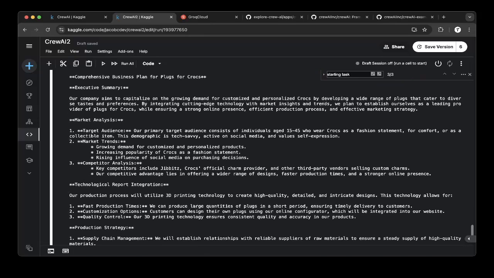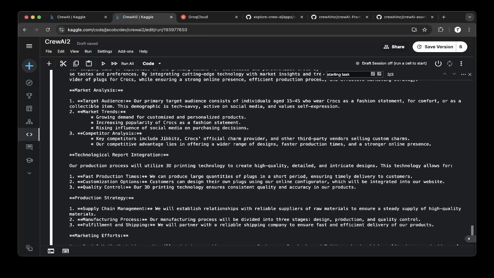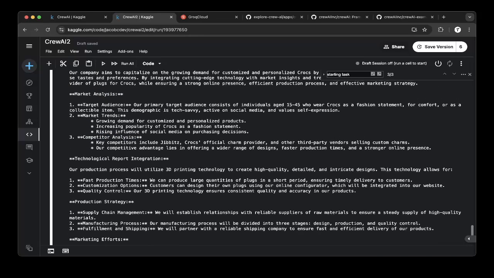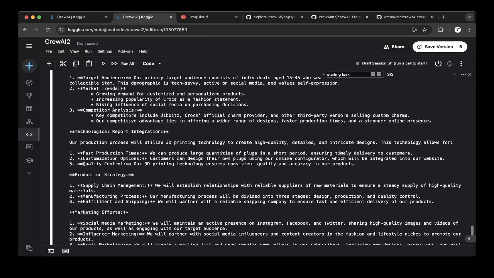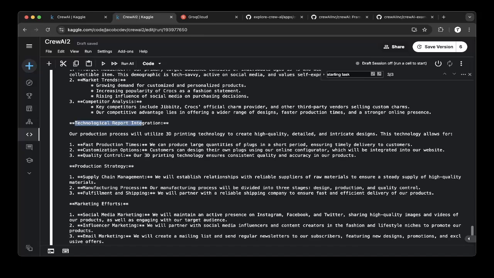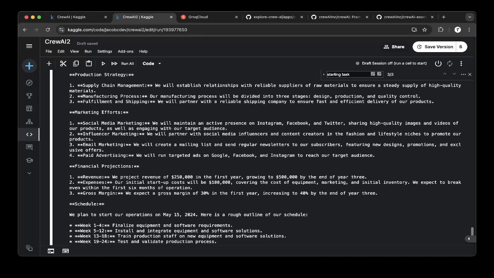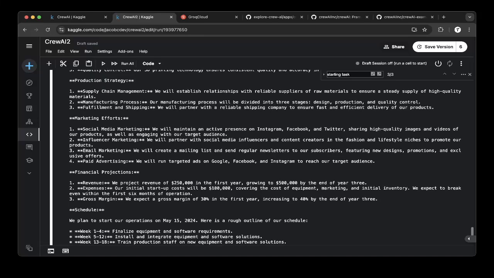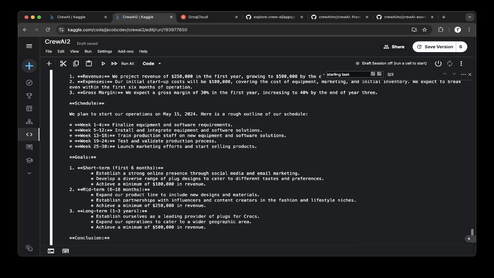Here's the executive summary and market analysis, and then there's a marketing trend and competitor analysis, provided by the marketing analyst. And then this is the technological report integration from the technologist, with a production strategy, marketing efforts, financial projections, and schedule.